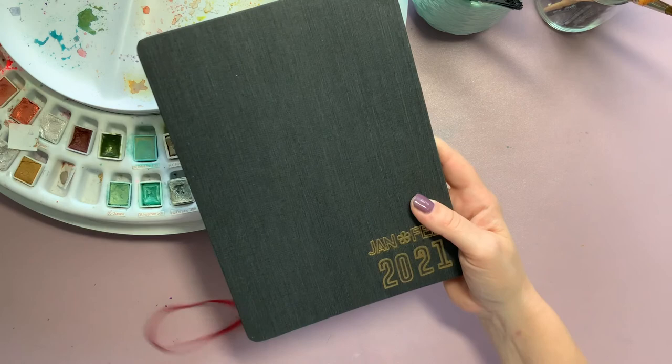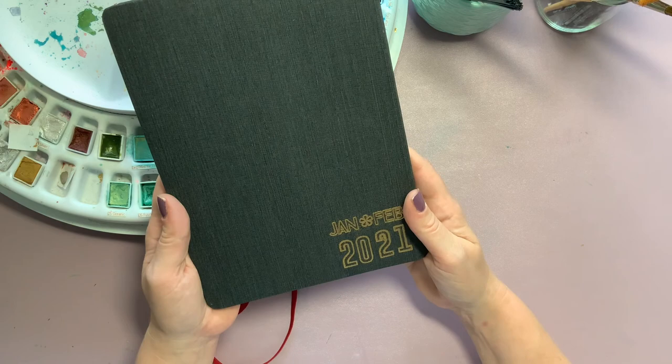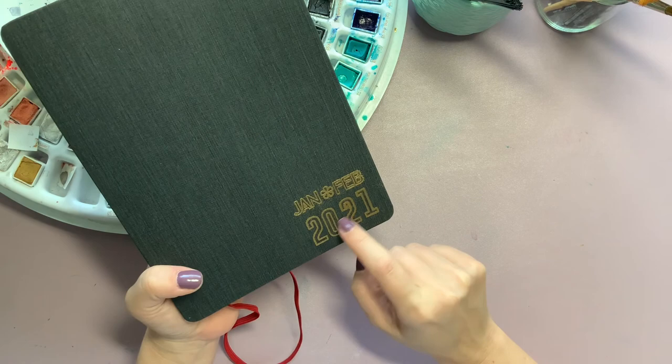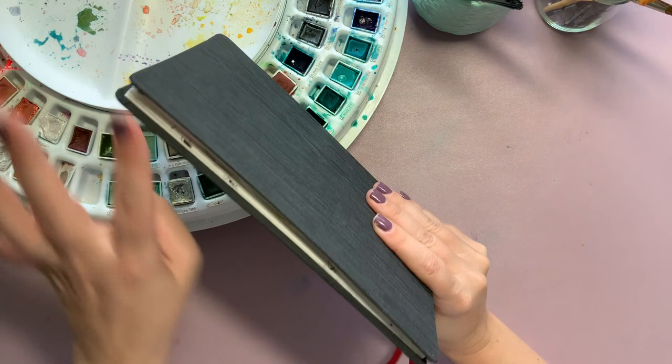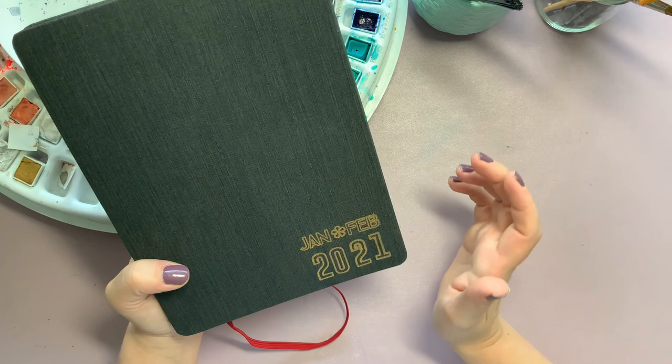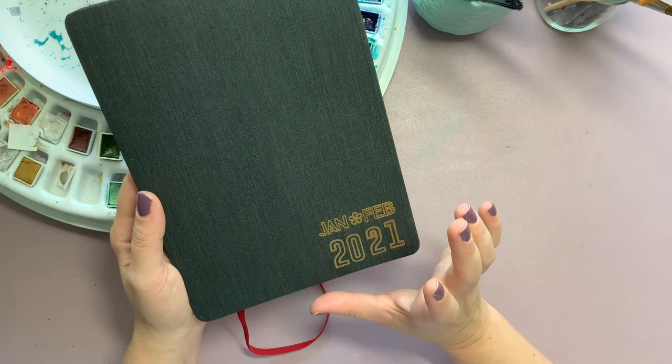I'll note a couple of things. I do like this maker, I like the paper, I like the whole thing, and I'm not saying I wouldn't use it again — but I'll show you a version I prefer and why. I'll also note that Liz puts the date range on the front, and she may have a numbering system and puts them on the spine too. I don't have a numbering system because I usually work in so many art journals at once that it just gets too confusing, so I don't have a very systematic process, but I am trying to better define what I work in when.